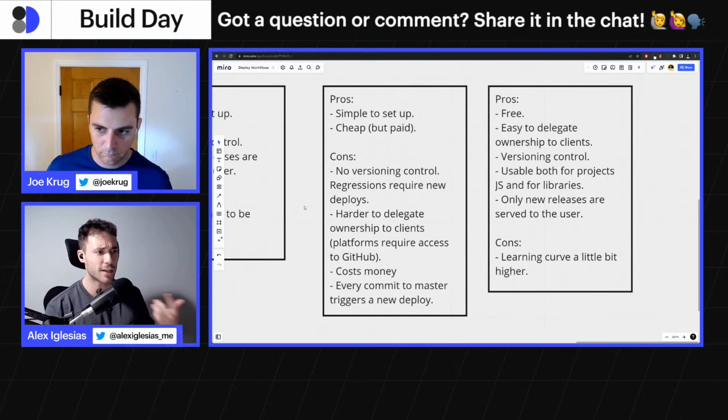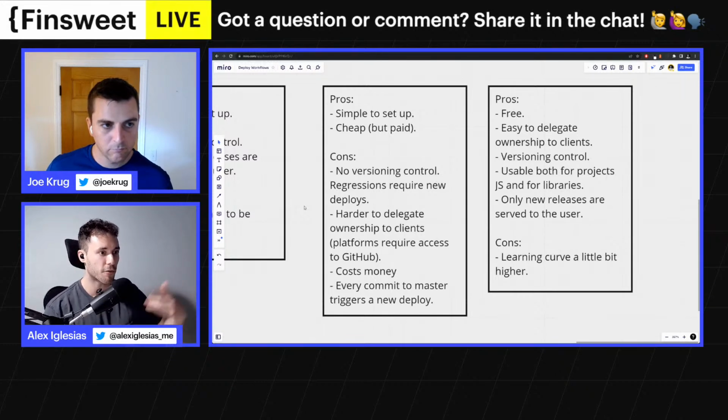That usually is very cheap for these kinds of platforms, especially when deploying code. But if you have a lot of clients, if you have a lot of build processes, it's going to cost you money. And usually that's not something that you want to take. You want the client to take it. It's usually that mix of not wanting to pay for this and also the client usually wanting to have ownership of the code.